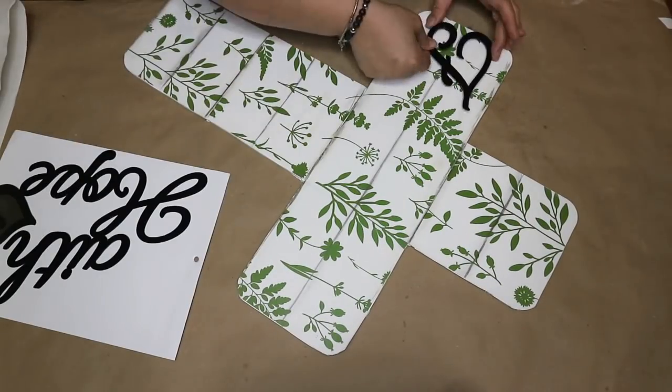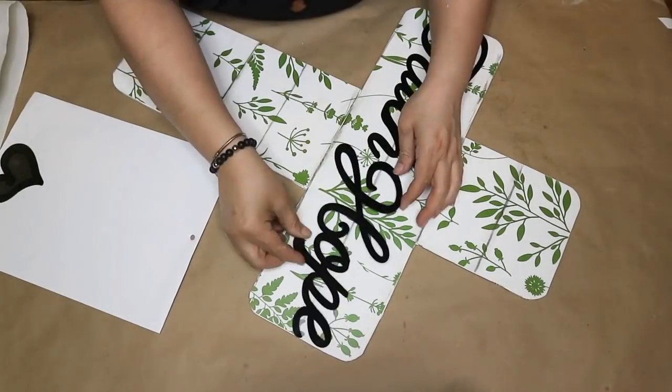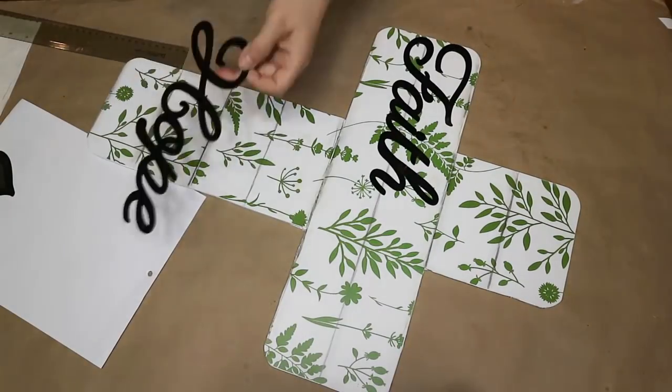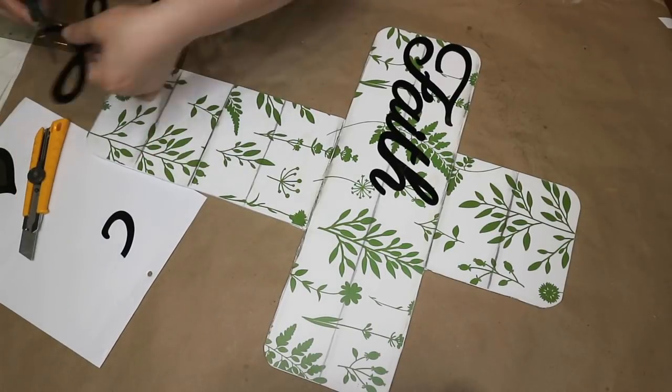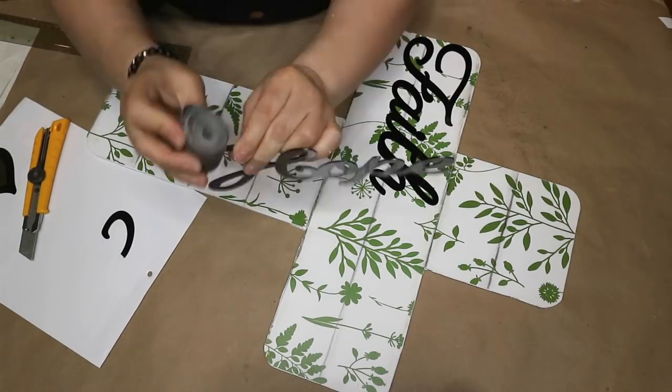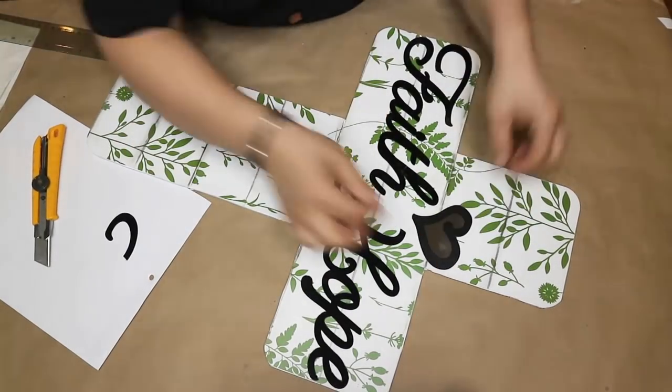Now it's time to add these words, so I am gonna play with it until I find a way to fit both words down. So you will see me changing things around a few times and cut one part of the letter H so to be able to fit both words, and I add the heart right here.